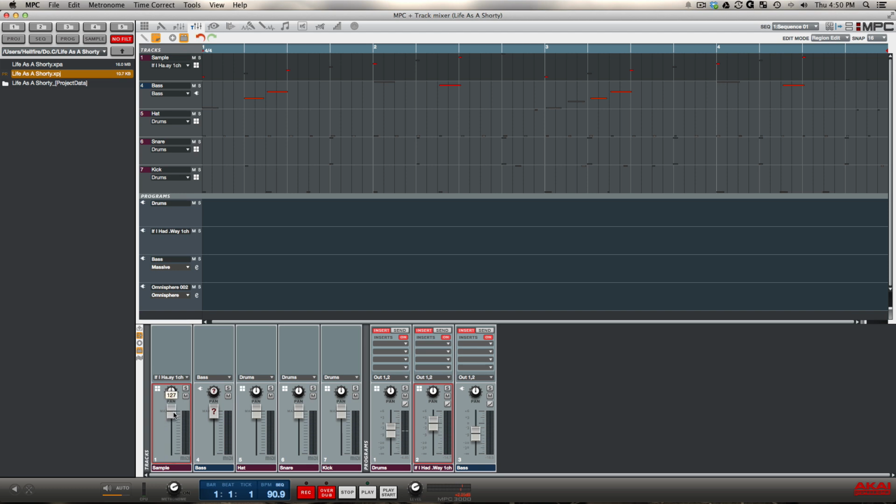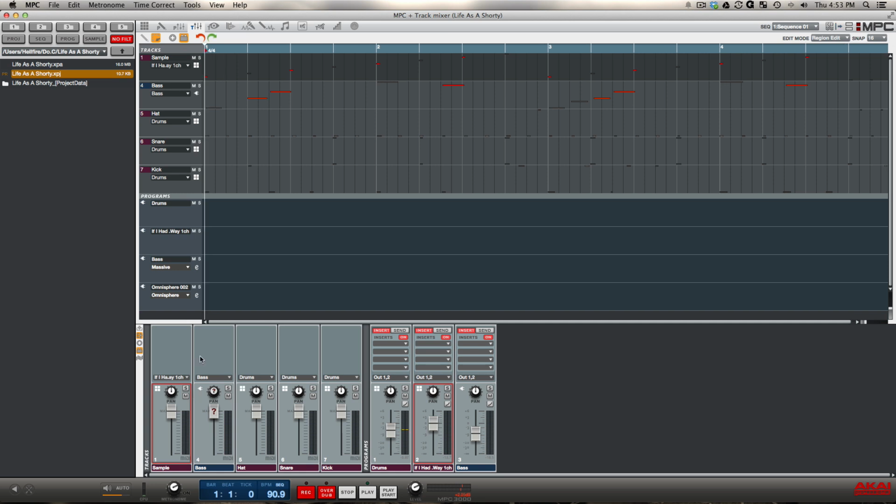And just like in the older MPCs, these were independent per sequence, just like the mutes were and just like the solos were. So this is really nothing new. It's really something old. So people who aren't familiar with the original MPC workflow probably wouldn't understand this. And people who are familiar with the old MPC workflow may just be used to the original MPC Renaissance workflow and may not understand that basically everything is back to normal. So let me just go over how this is.